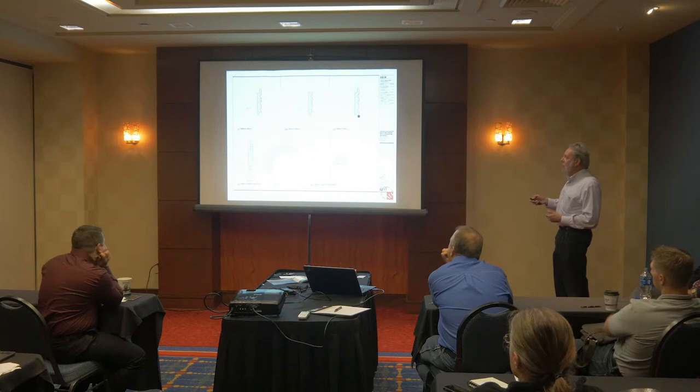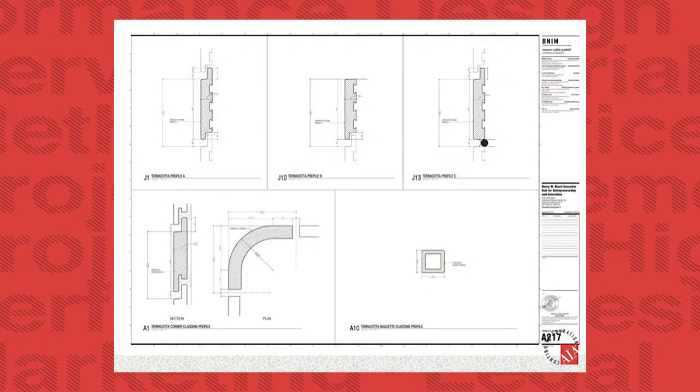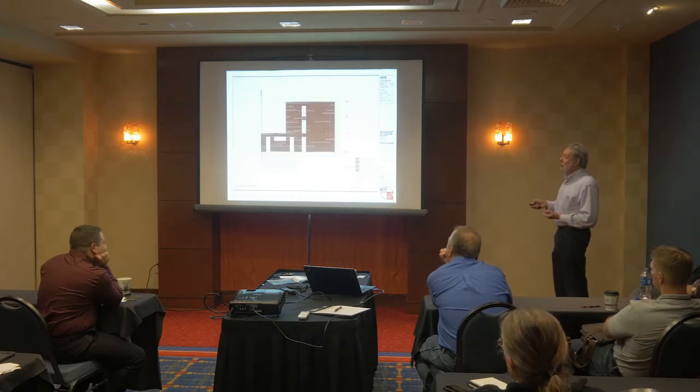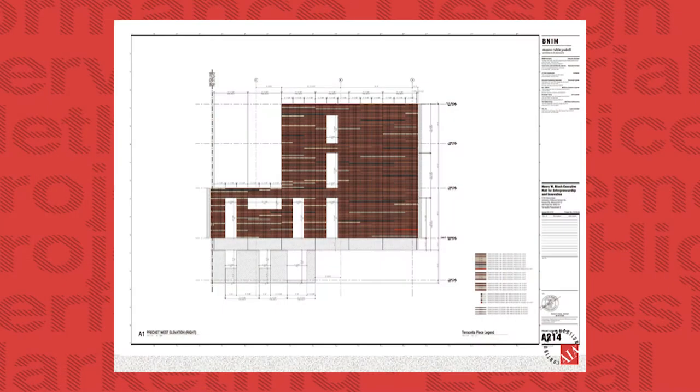We actually drew carefully every one of the pieces that we wanted, and NBK, when they make these things, they actually do a fresh mold every time they make them. I didn't know that. So anyway, that was the basis. We had little baguettes and things we used over the window systems. We actually then worked with Enterprise. We laid out every single panel, had a legend for which color tile went where.